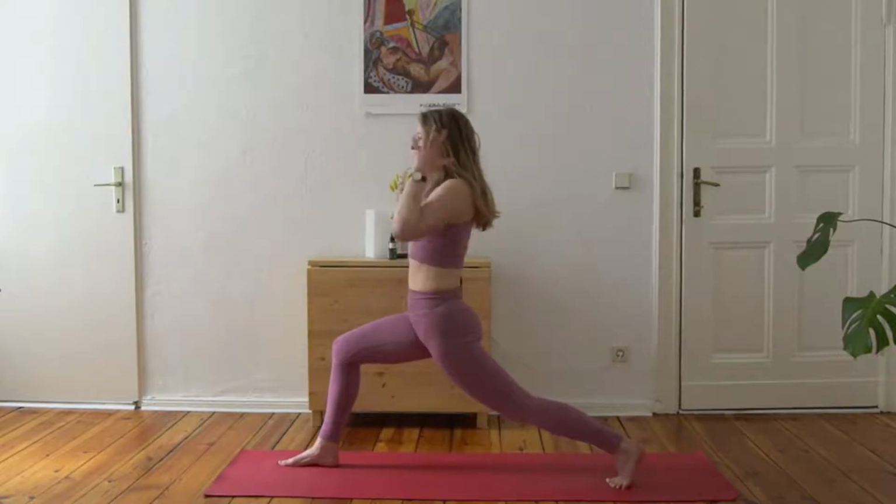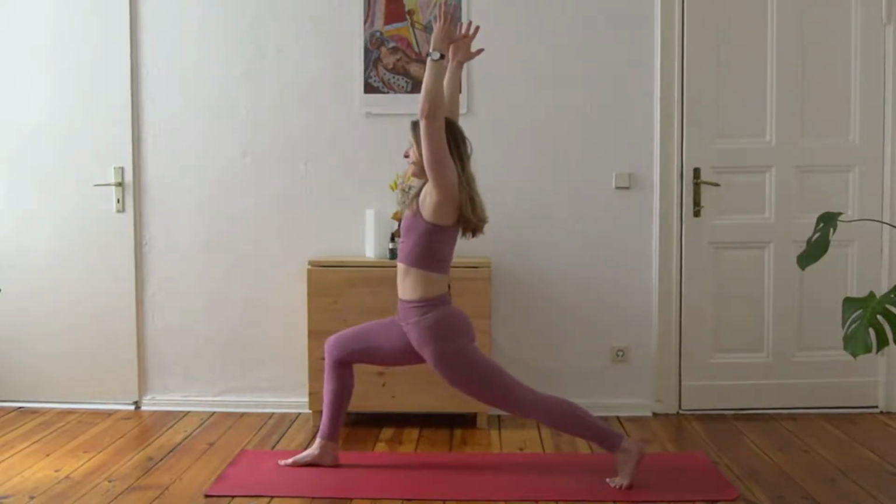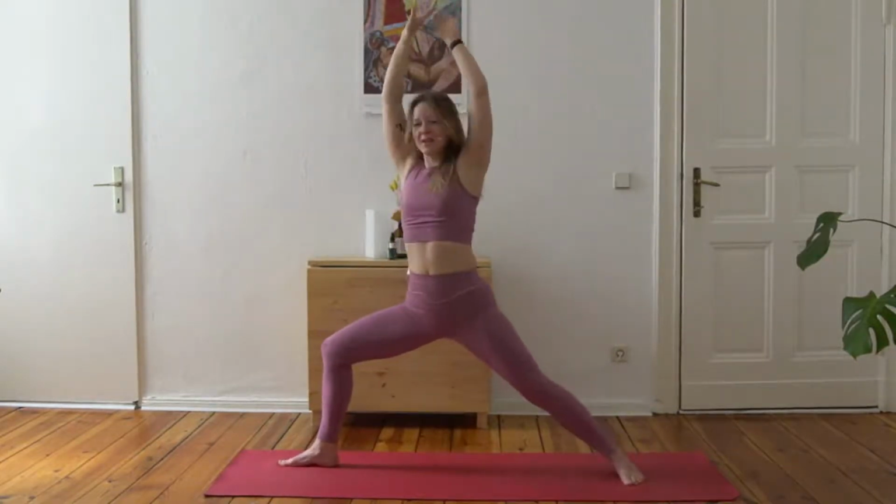Draw the belly button in, reach the arms up, inhale. Exhale, bend the front knee a bit deeper. And one more inhale. As you exhale, open into warrior 2.